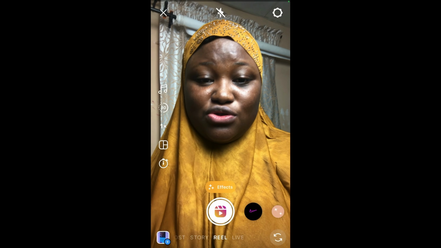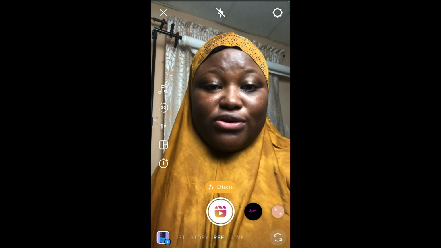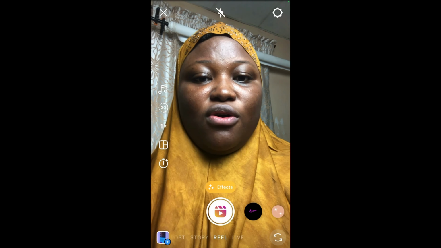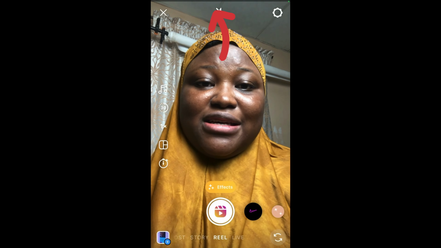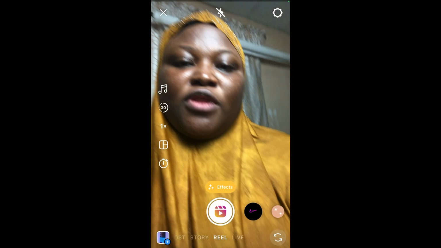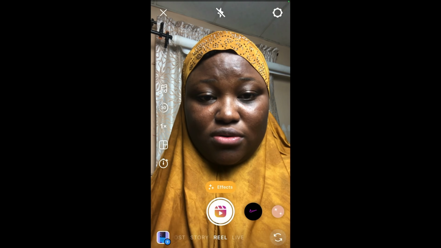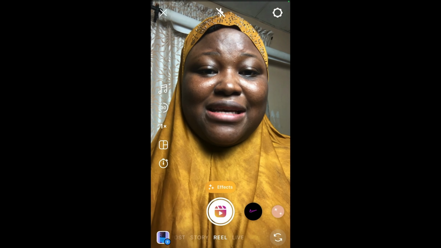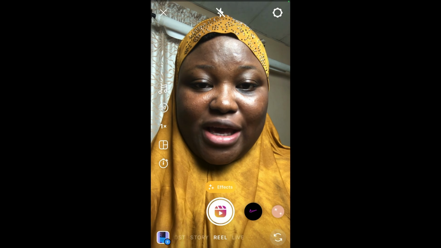And what I want to do is firstly show you some icons on your screen that you can use to create reels, or that you can use to edit your reel. The first one I will treat over here is the light icon. So this light icon here, you can use it to turn on the light of your camera. But if you are not inside darkness, it is best to have a ring light to shoot your video, okay? Have a light.